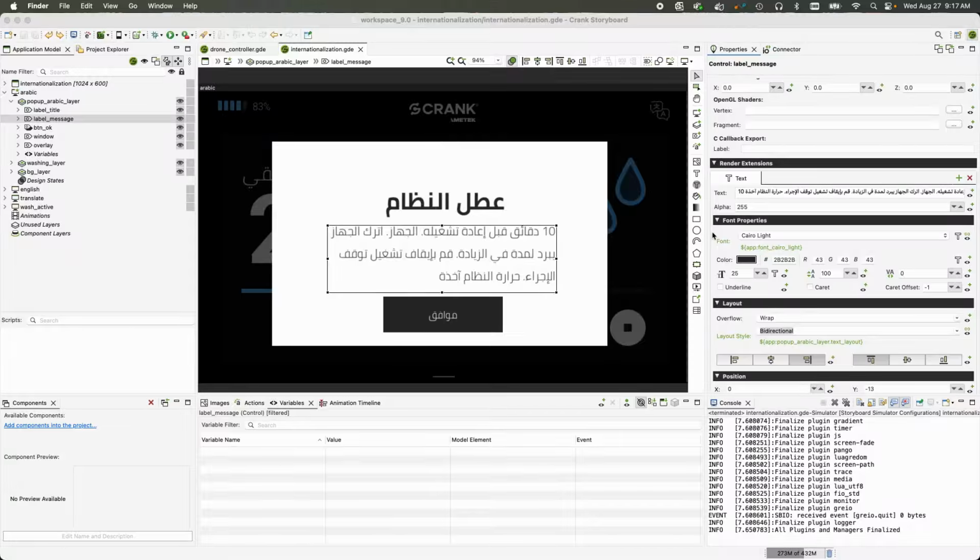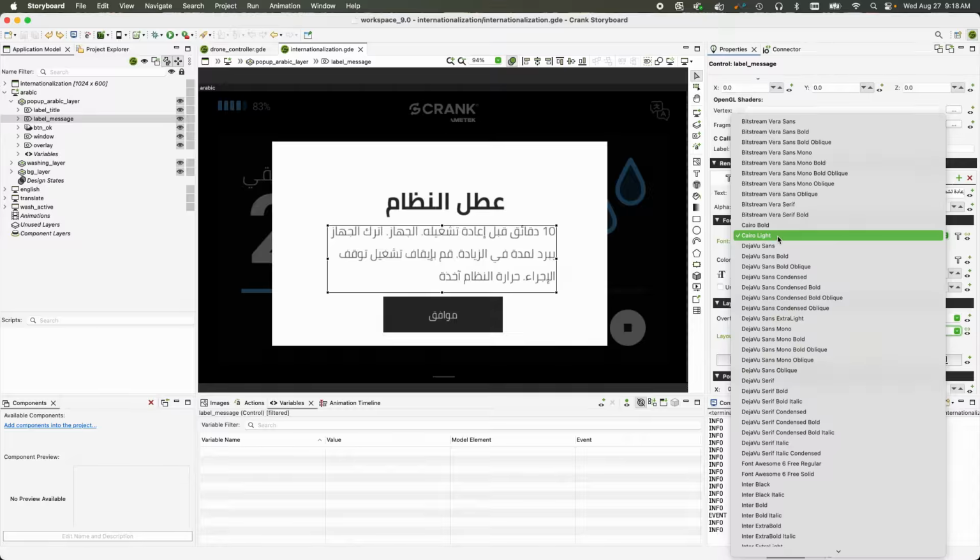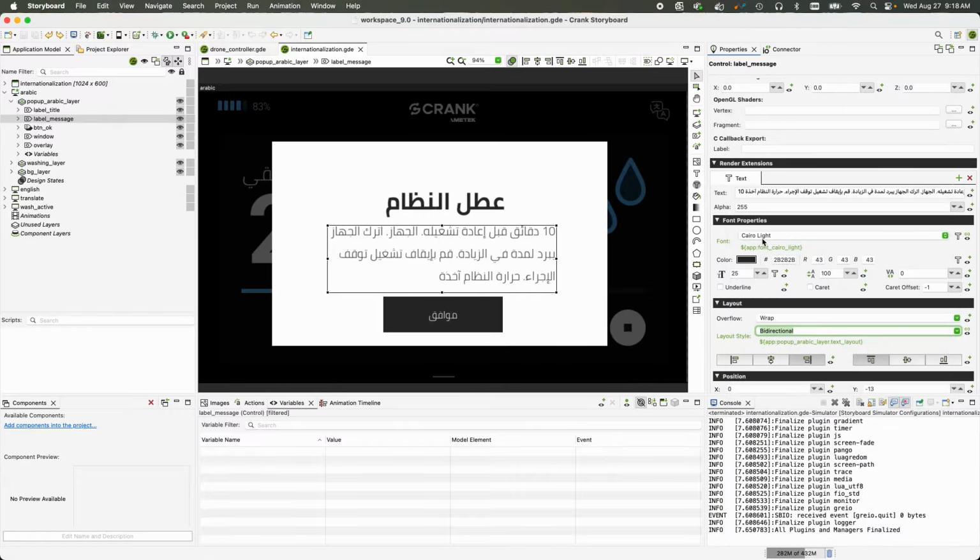One final note: when you're using bidirectional text, you need a font that supports the glyphs for that text, and most of the installed fonts provided, like Roboto or Inter, do not support these glyphs. However, you can generally find fonts that do.